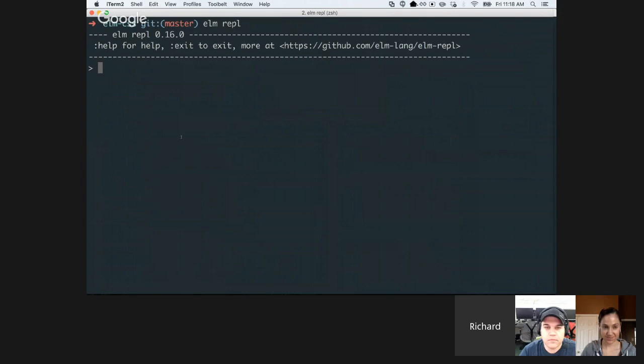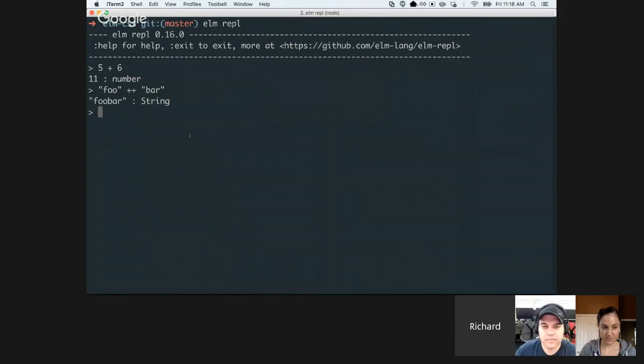So if I say 5 plus 6, okay, it gives me back 11. If I say, I don't know, foo plus plus bar, plus plus is the concatenation operator. So each of those things, plus and so forth, those are all operators. And operators in Elm are just normal functions that take two arguments, and their names are entirely comprised of special characters rather than letters or numbers. So functions can have letters and numbers, and operators can have special characters, but you can't mix and match.